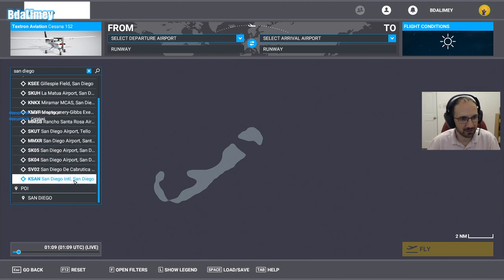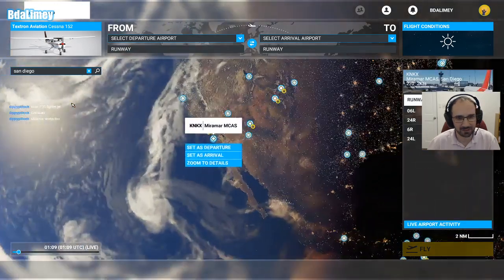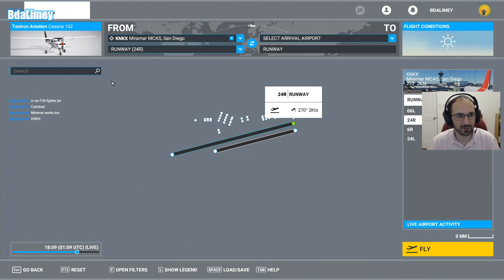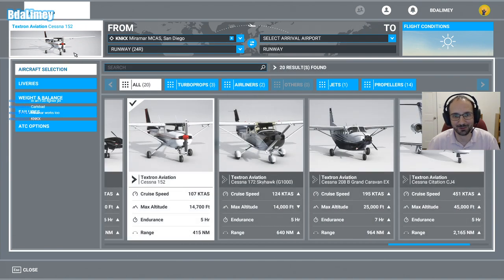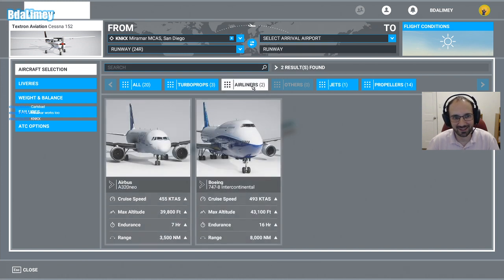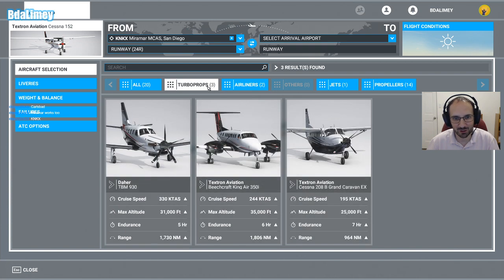So I think we're just going to go. Although you're about an hour, well, you're about an hour drive from Miramar. Okay. Oh yeah, Miramar's close to you, isn't it? Oh, if I go Miramar, then I really should be in a F-35, shouldn't I? KNKX. Yeah. Okay. Cool. All right. We'll set that as the departure. Okay. All right. What can we do? Jet. There's a jet. Oh, that kind of jet. Oh, that's slightly boring. I'm not flying an airline. I will just crash immediately, and it makes it hard to fly low.